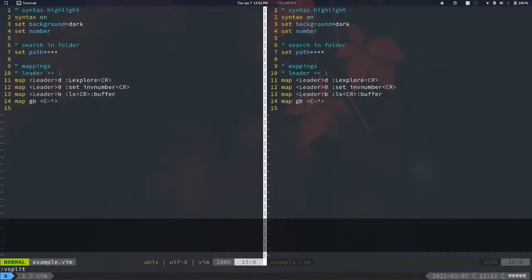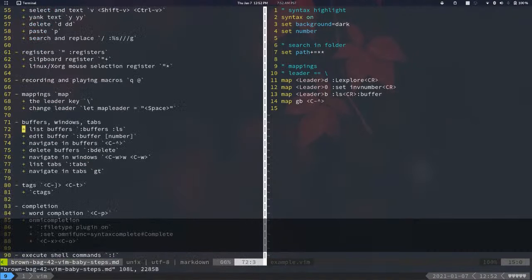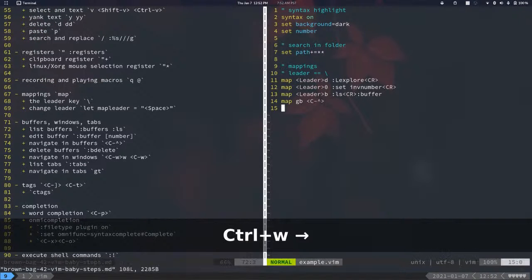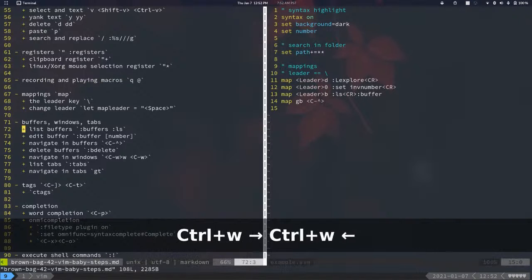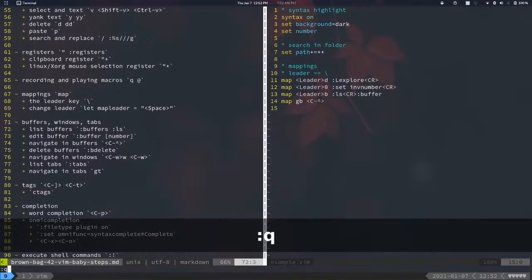And for example, the Explorer I showed before, the Lexplore command will open a split window, and I can have different buffers open in different windows here. This is good if you have a big screen. I personally don't use this very much, except to open the Explorer or Minimap or to differentiate files, stuff like that.